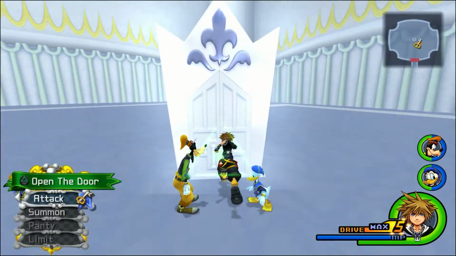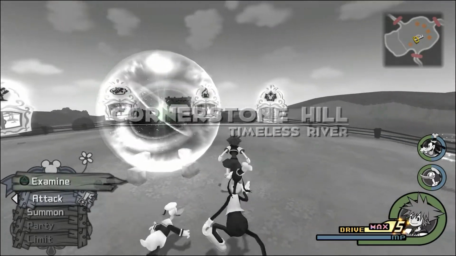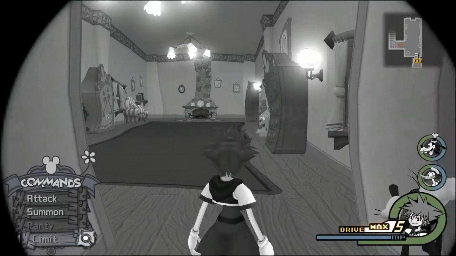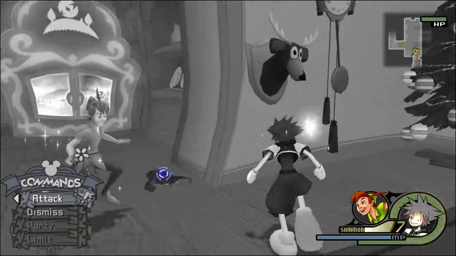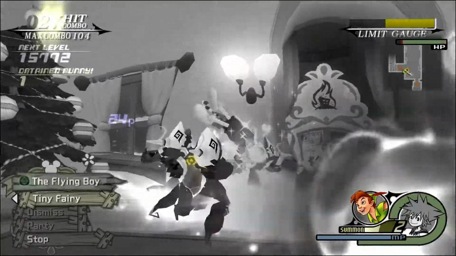Right, so before we finish off Space Paranoids, just do one last thing. Right here, and we will summon Peter Pan. That's Peter Pan's ability. And I'll summon Gage level up again.